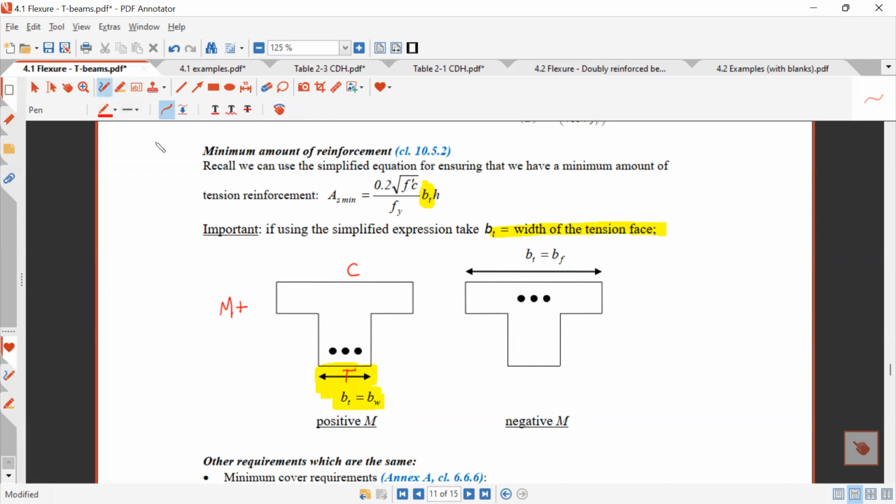But let's say you have a situation where you have negative moment. Okay, so let's say you have a cantilever beam like this, and you still built it as a T-beam. It has a T-beam shape like this. So if you took a section in here, you have a T-beam shape, and it's under this distributed load like this. In this case, we'd have a negative moment like that, right? M negative. So in that case, as opposed to this case, if you have a simply supported beam like this, same idea. This is a T-beam.